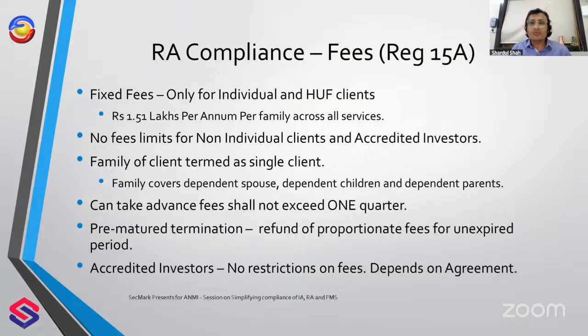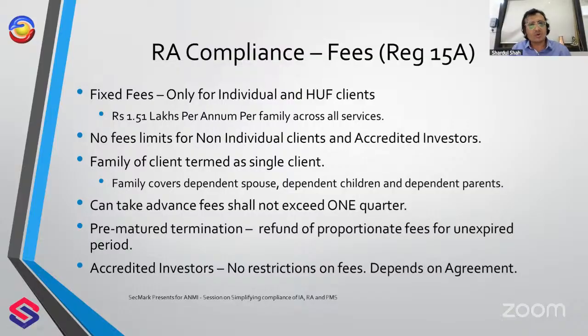With regard to fees, under the research license, a fixed mode of fees is charged to the customer. Variable fees are not permitted under the RA license. However, they have given an exemption with regard to non-individual customers and accredited investors. So, in case your clientele is mostly non-individual, like partnership firms, LLPs, corporates, then you may prefer the research license, where you have the freedom to charge more than the statutory limit of rupees 1,51,000.